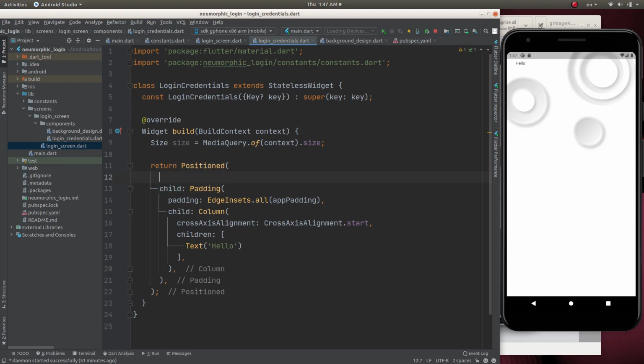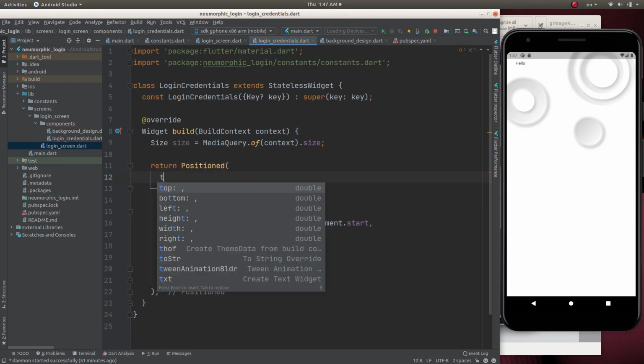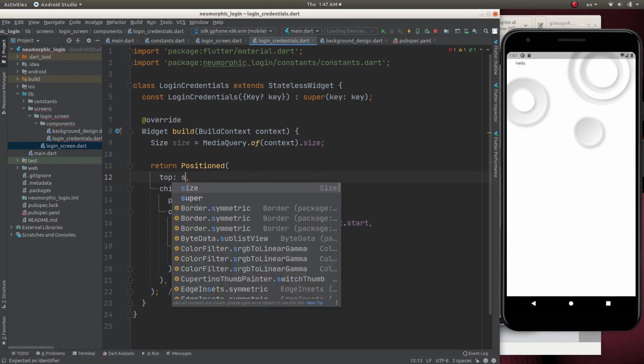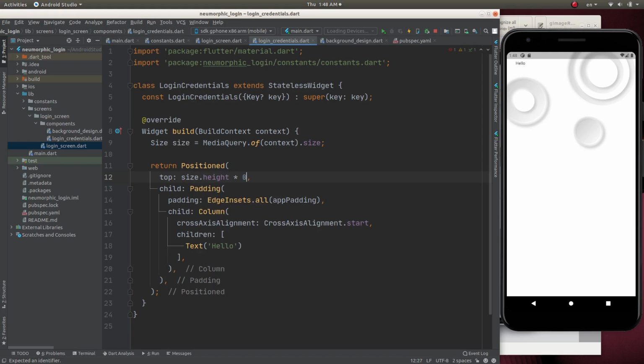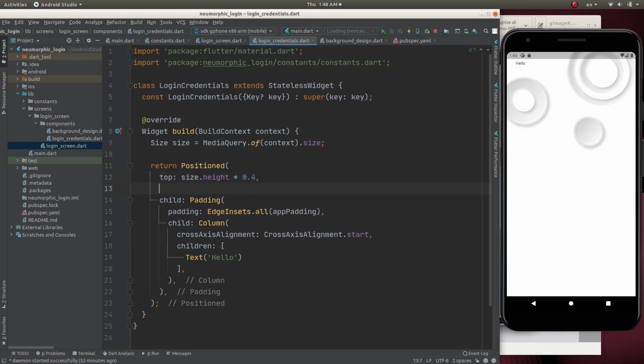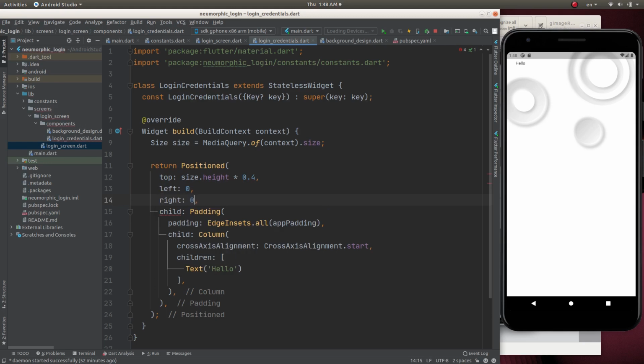And from the top, let's give size dot height times 0.3 or 0.4. Let's try with 0.4. Left will be 0, right will be 0.